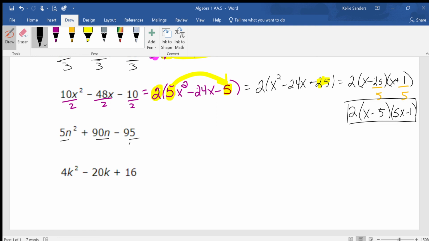Okay, we're going to divide everything by 5 again, because 5 goes into all of those numbers. 18. That's a 2. And 19. But our leading coefficient is 1 again, so we don't have to do that multiplication and dividing and everything. We're just going to use the 2 parentheses. We're going to put an n and a plus and a minus, multiply to get a negative 19, and subtract to get positive 18, so 19 and 1.